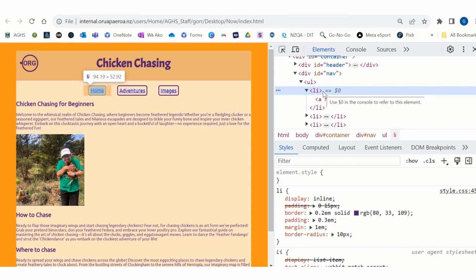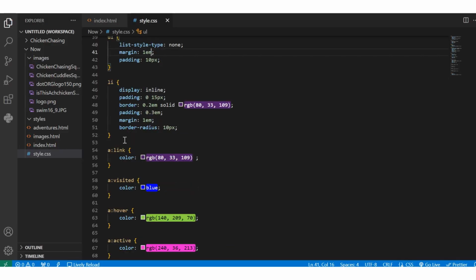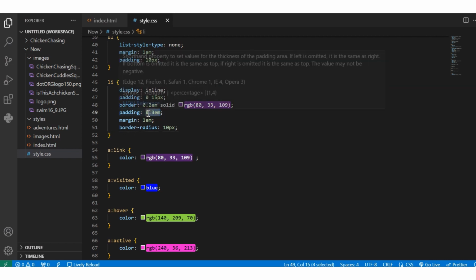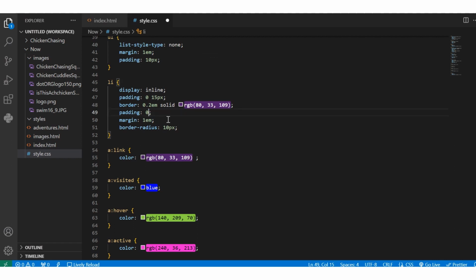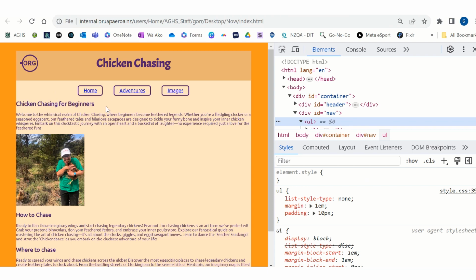Oh, maybe we need the A tags to have the padding. Well, just check this first. Top, bottom, left, right. Okay, top and bottom can be 1.3. We could do that with 1. We'll check what that looks like. So lots and lots of testing going on here. Oh yeah, that looks better.